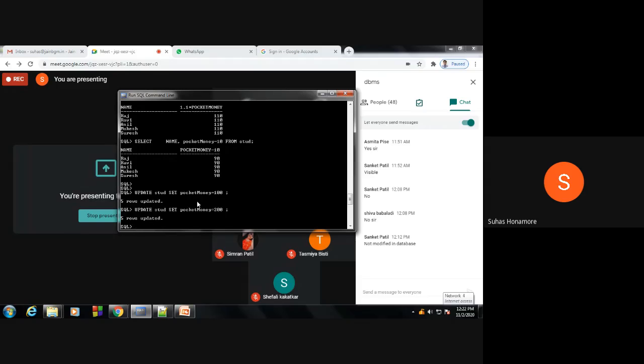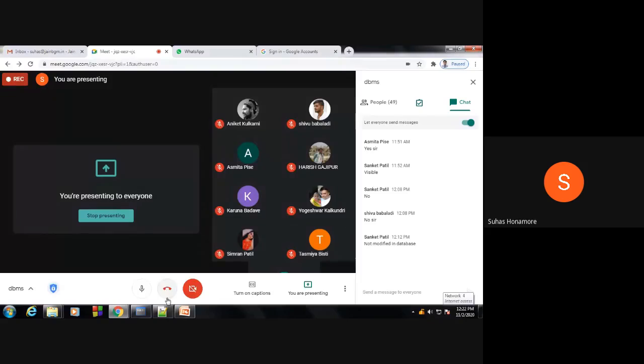In our database we had 5 rows, so all rows are updated because we did not give a WHERE clause. If you give a WHERE clause, only the rows matching whatever condition we gave will be updated. Now we gave no condition, so it's updating the entire database, all 5 rows.